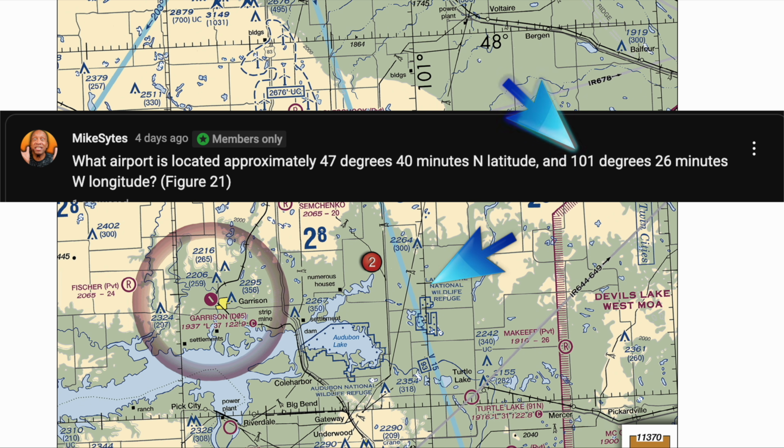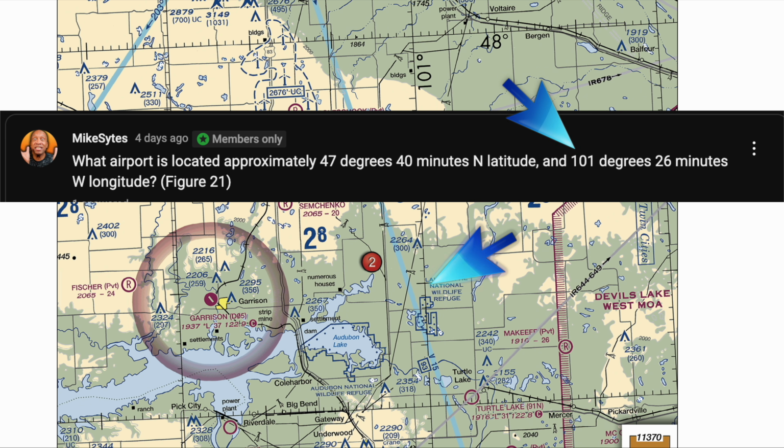So let's get back on track and recap. You already know where the latitude coordinate is pointing to. I have mine marked at that blue arrow at the very bottom at 40 minutes. Now our next objective is to go to 101 degrees, 26 minutes west longitude. Notice how I said west. There's a W there. If I change that W to an E, you know what that means. It's going to be east of the prime meridian, right? In this case, it is a W. That means that it is west of the prime meridian.